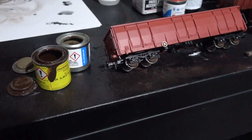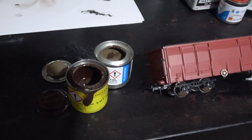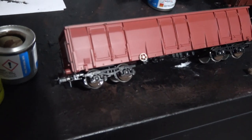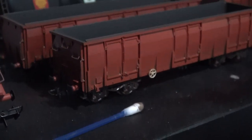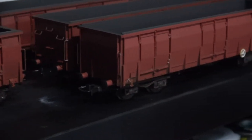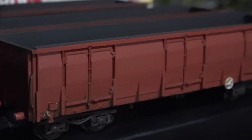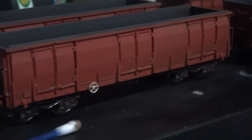So I've just started weathering, and I'm starting with the wheels, the wheel faces. I'm just mixing two sort of browns together, a dark brown and a light tan brown, together with some white spirit, painting that on the wheels neat. And then I'll do the bogies as well. I've already done these over here. And then I'll be thinning it down and giving the body sides a wash. I have done those, you may not tell, because it's only a thin wash. But it is sort of accumulating around the bottom, around the doors. Just a light weathering for the moment.